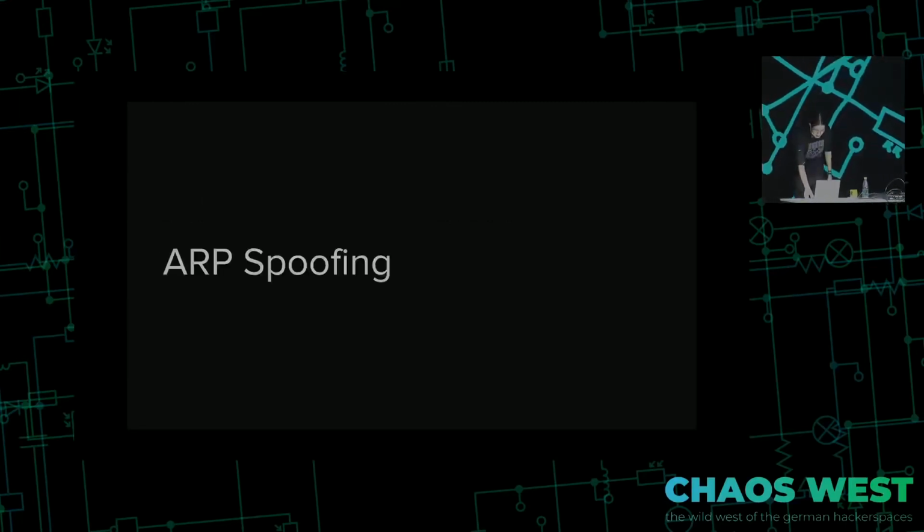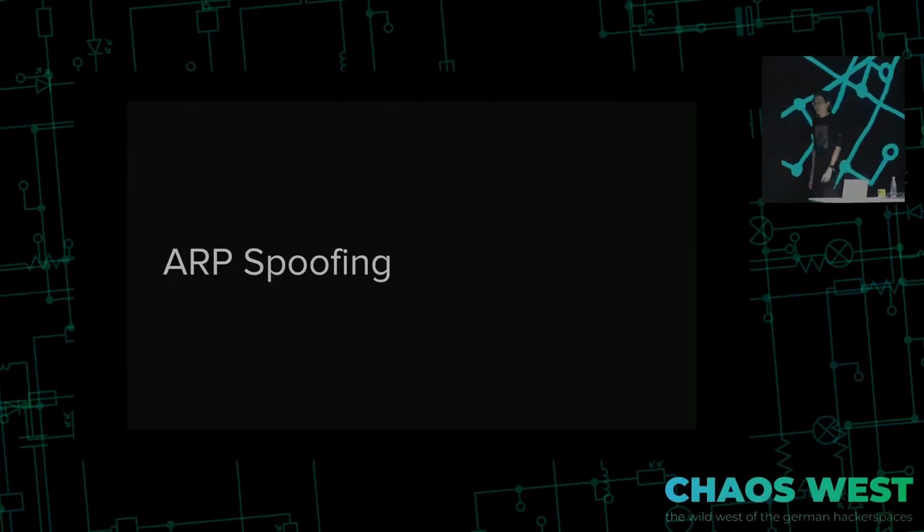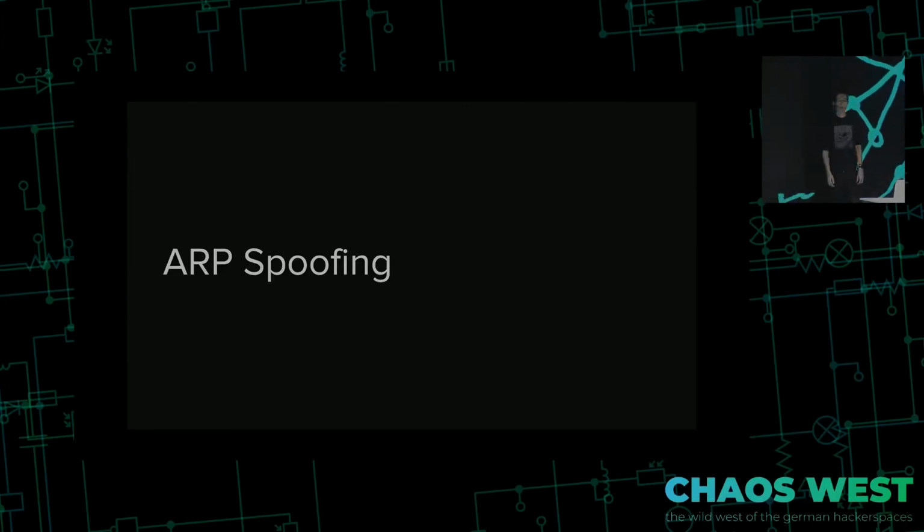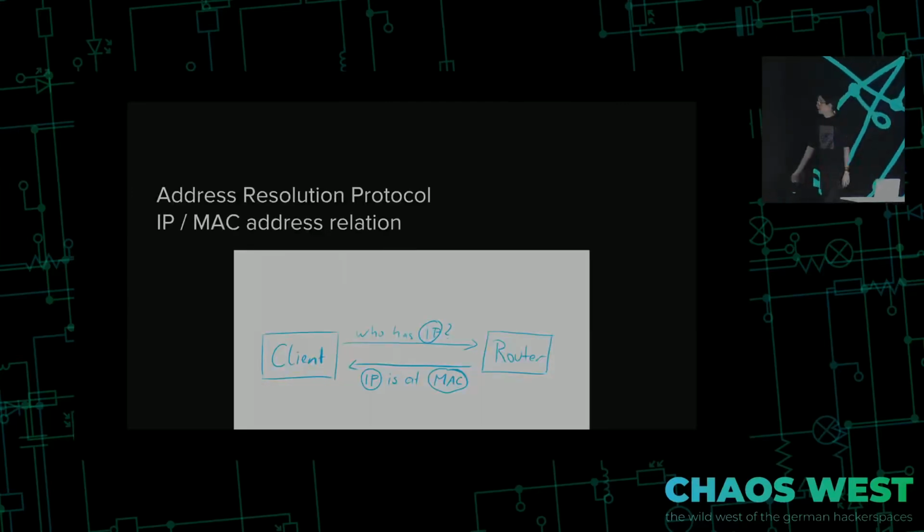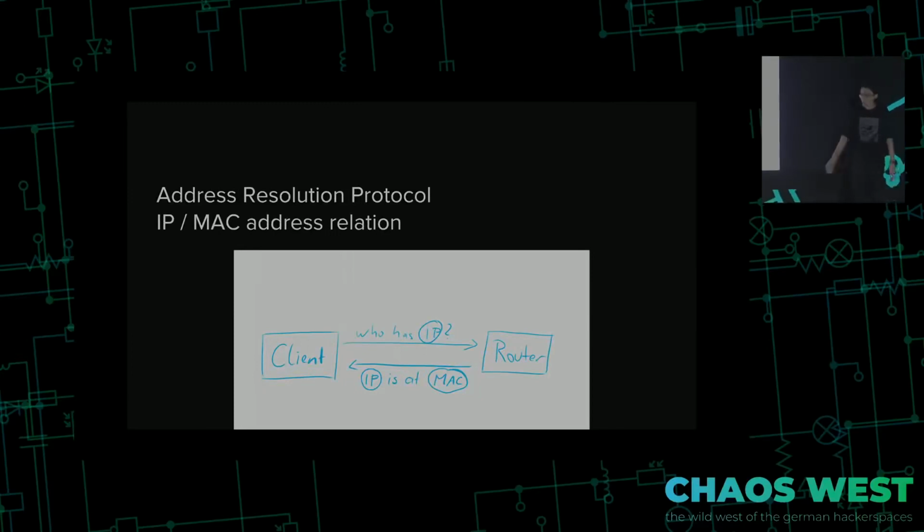So my first example is ARP spoofing. Who has heard of ARP spoofing? So no point in explaining that, huh? But I guess the rows in the back didn't raise their hands, so I'll get to it then. I usually like using whiteboards. I don't have one here, so I used my computer last night to make some whiteboard notes. I hope you can read that. My handwriting is really bad.